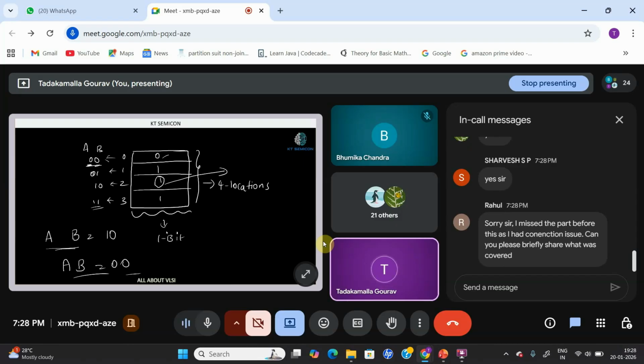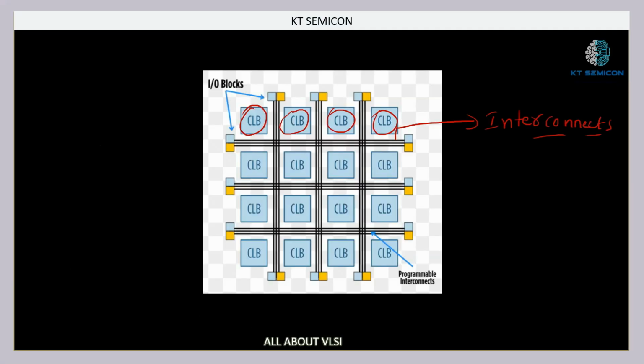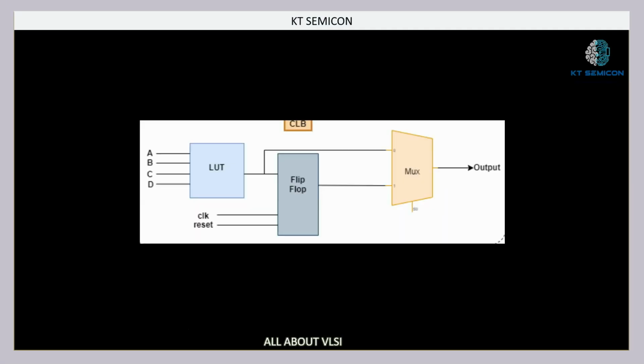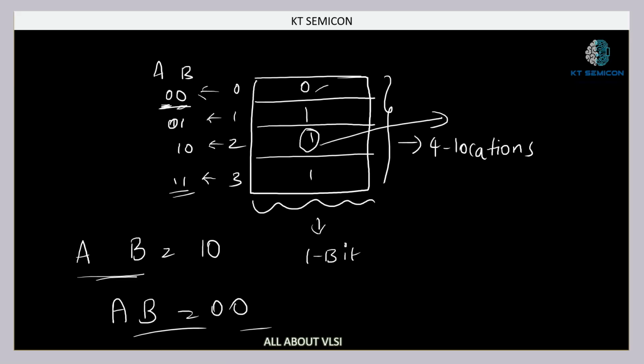Now, if I'm going to retrieve data from the last location, then you are going to provide that location address and retrieve that data, right? Now, I'm going to repeat it one more time. Let's say I want to implement a simple OR gate, then this is the truth table for that. And if I've given you a simple RAM which has 4 locations, and I ask you to fetch data from a particular location, you provide that address, and you fetch the data out from that location, right?